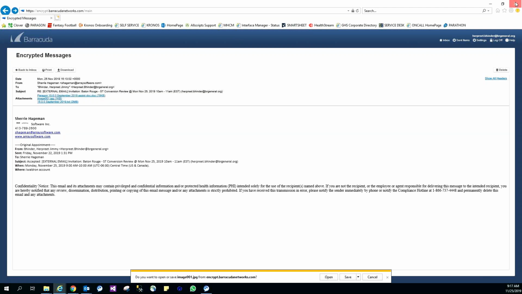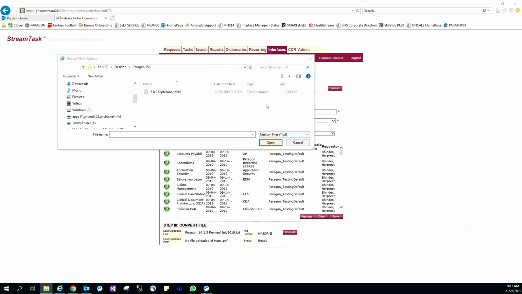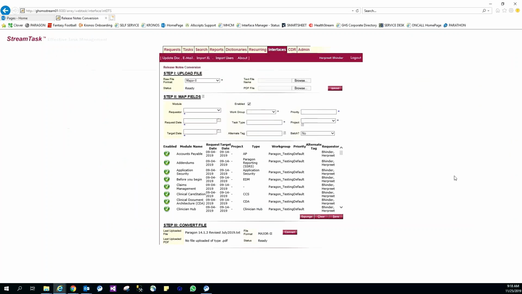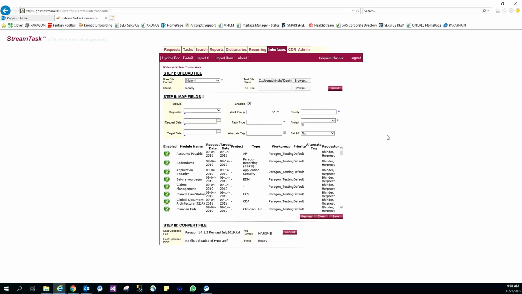Back to Screen Task. All right, so let's try browsing for that again. Let's not worry about the PDF at this point.